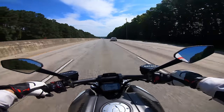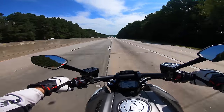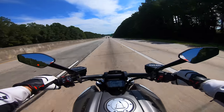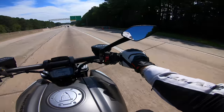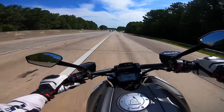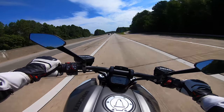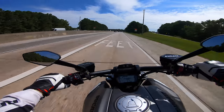At least for me. Obviously, I'm not saying this is a good beginner bike, but you guys know what I'm talking about. Some of these bikes have the level of power that they just, you know, like do like that. This is not one of those. All right, we got a big right-hander turn coming up. Man, look at that. Just back and forth on the highway. This bike ain't going nowhere.